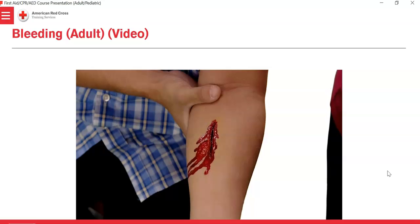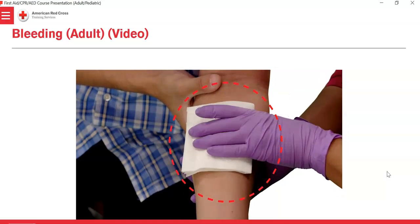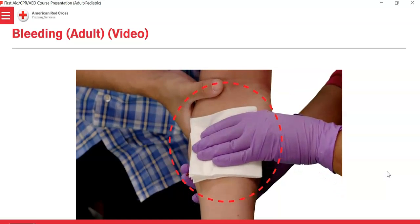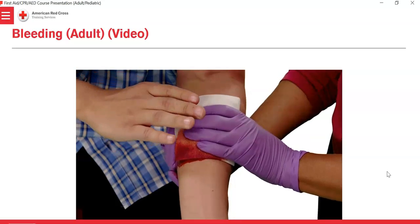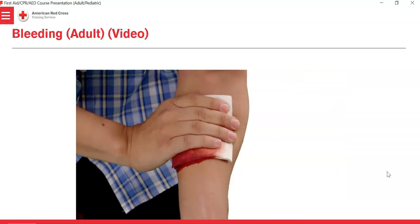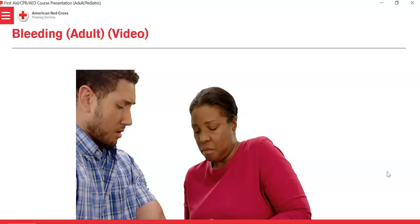First we have bleeding, adult video. Prepare for someone with an open wound. Begin by covering the wound with a sterile gauze pad and applying direct pressure until the bleeding stops. If blood soaks through the first gauze pad, put another one on top and press harder to apply more direct pressure.